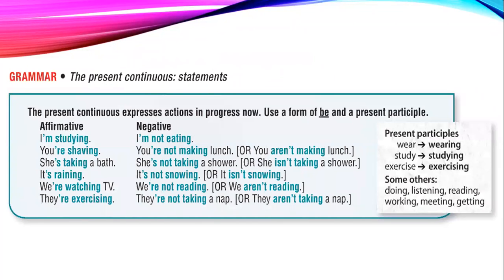Now let's begin, because this is kind of long, right? Look, the present continuous. This is the present continuous for the present, right? It expresses actions in progress now, in this moment. ¿Qué está pasando ahorita? Use a form of be, that is am, are, and is, and a present participle. What is a present participle? A present participle is a verb plus ing. Un presente participio es un verbo más ing. Okay? That's a present participle. So, the present continuous is una forma del verbo to be, am, are, and is, y un presente participio, que es un verbo más ing, que es lo que conocemos en español como ando, ¿verdad? Estoy volando, estoy comiendo, estoy sufriendo, ¿ok? Ando, endo, right? That is the present continuous in Spanish.